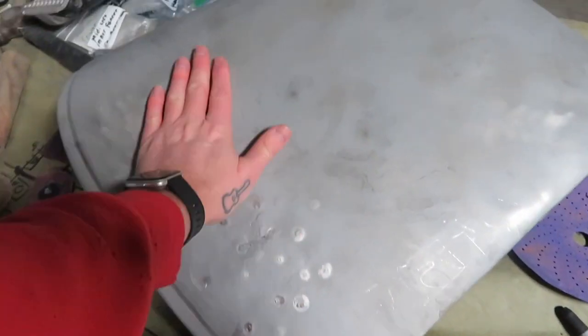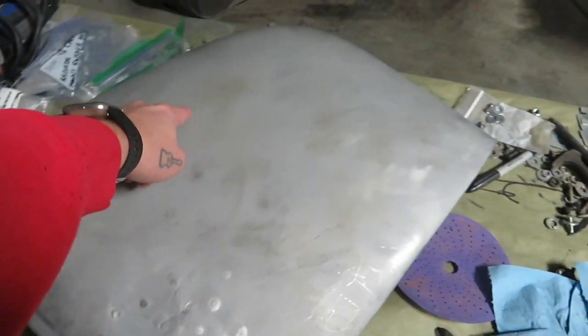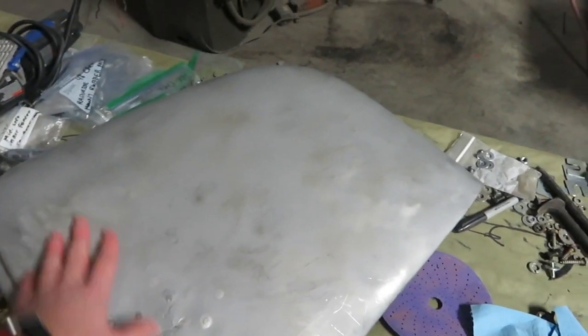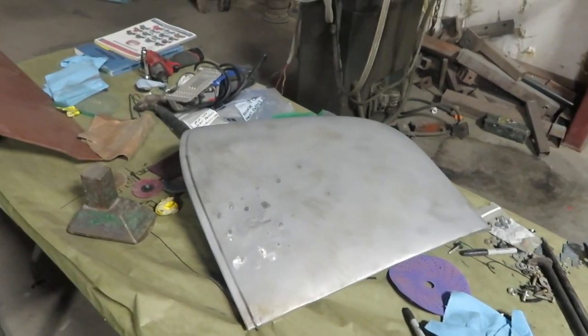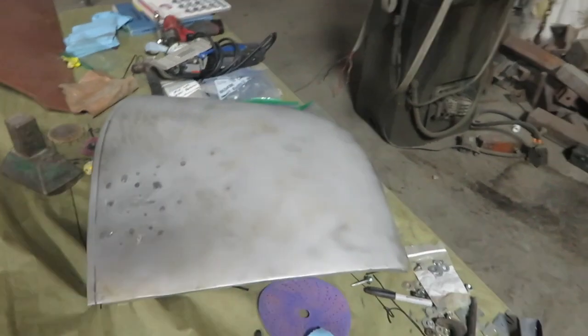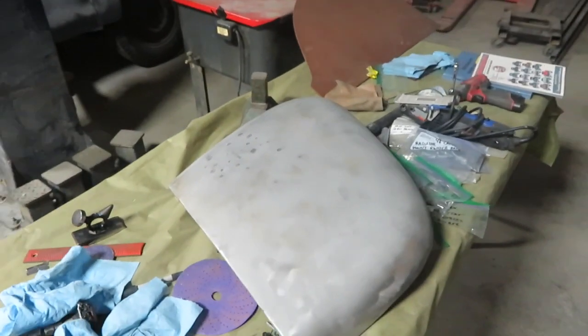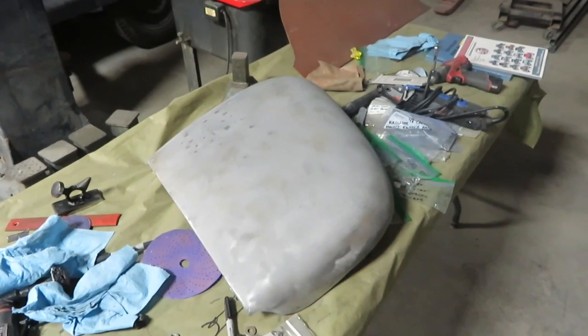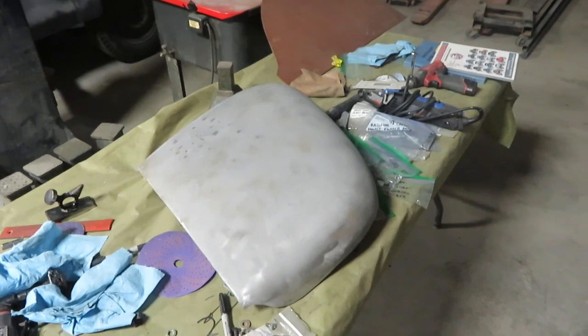In order to fix this properly, you'd have to cut this out and then shape and weld new in. But the amount of time it's going to take to do that, we found one online. It's just going to be cheaper, more cost effective for the customer, and time effective just to get a new one, or new old stock in this case.